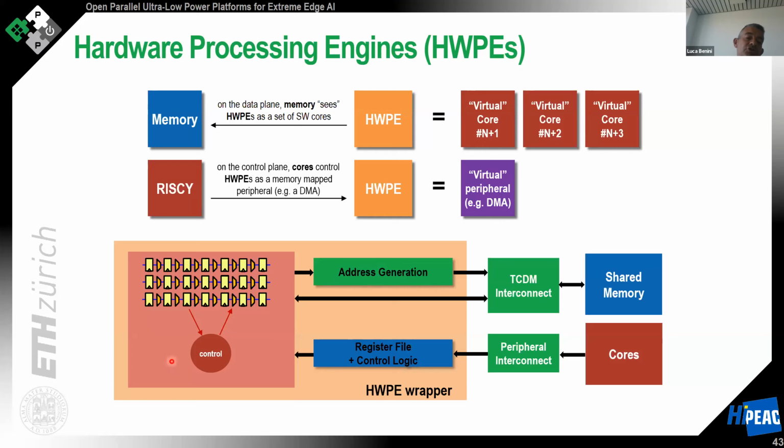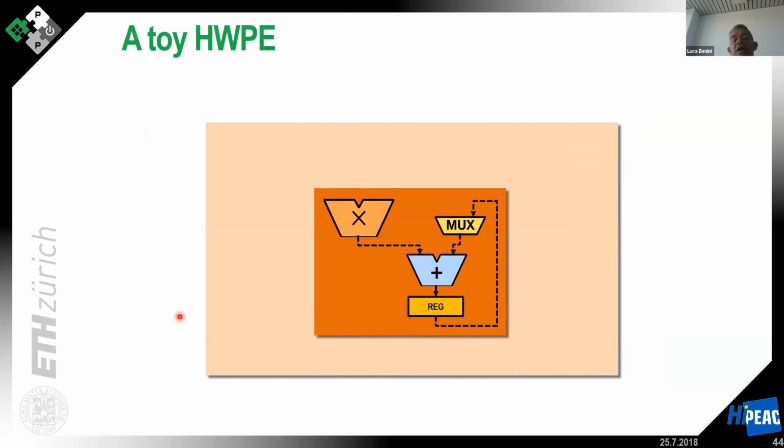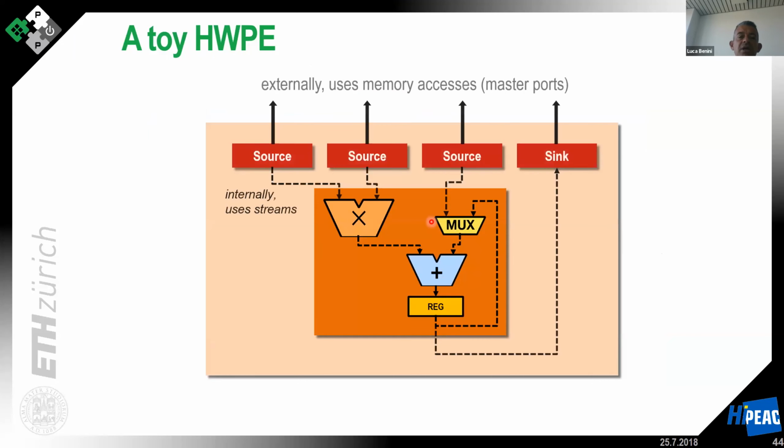So the hardware accelerator is made of a dedicated data path that is performing the specialized class of computation that you need. It has the memory interfaces for address generation, to be able to interface with the memory system, with the TCDM through the interconnect. And it also has a target port with control registers that are used to program the functional units that you have inside.